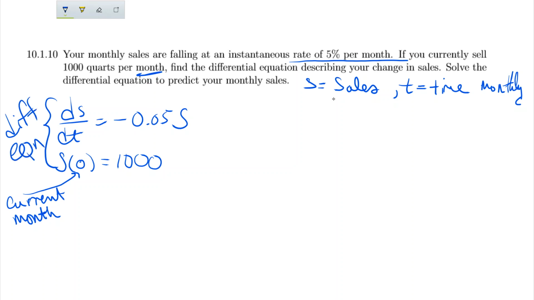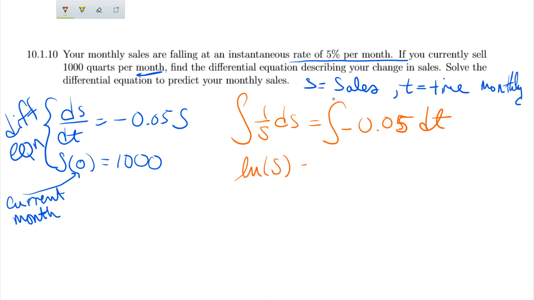Let's solve it. All right, so S is playing the part of my Y variable, so I'm going to have to divide by S to get it to the other side to be able to separate this. So I'm going to go ds 1 over S is equal to negative 0.05 dt. And then I'm going to integrate both sides. And I've got to be careful with my S's because they kind of look like my 5's. Cool. So integrating the left-hand side, 1 over the stuff, we've already seen lots of natural log action happening here. So one of the reasons it's called the natural log is because it comes up a lot in nature. Cool. On this side, I'm going to get negative 0.05 t plus my constant.